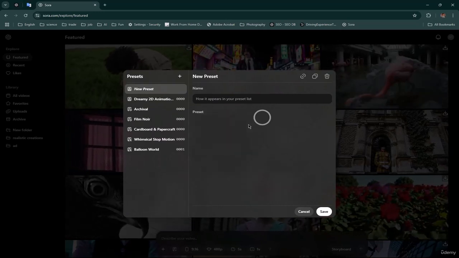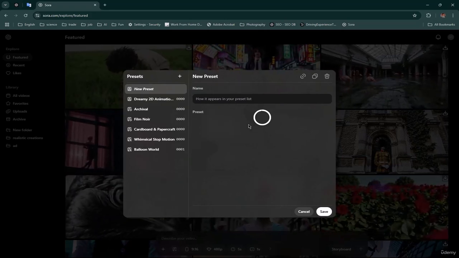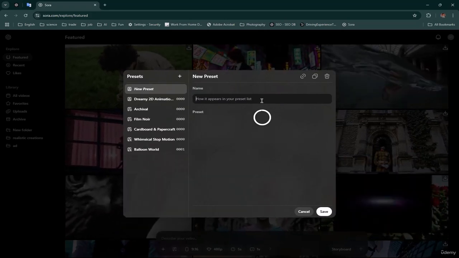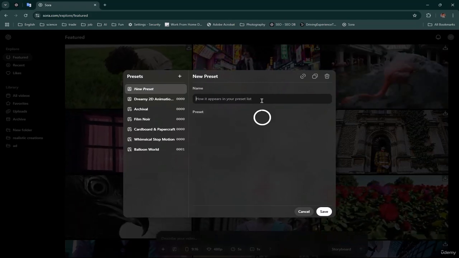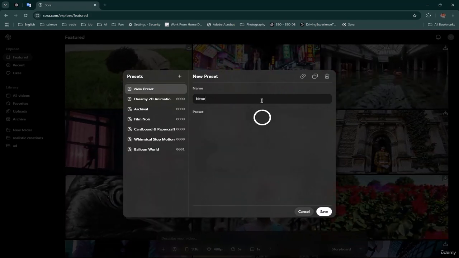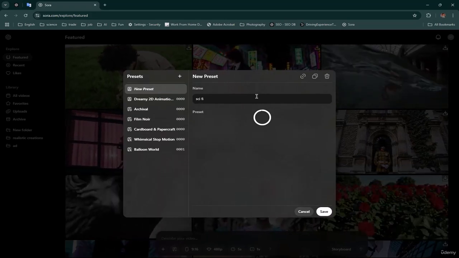Now the picture is changed into a preset. We can name it, for example, sci-fi.